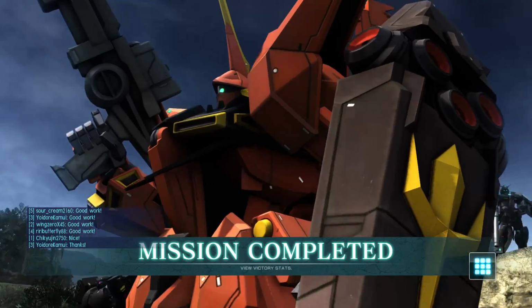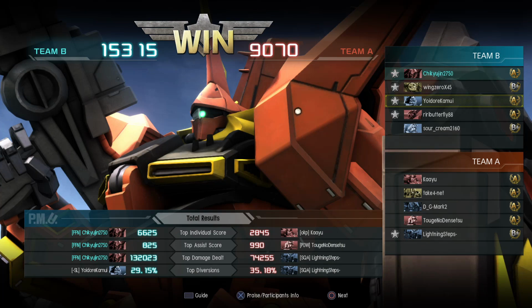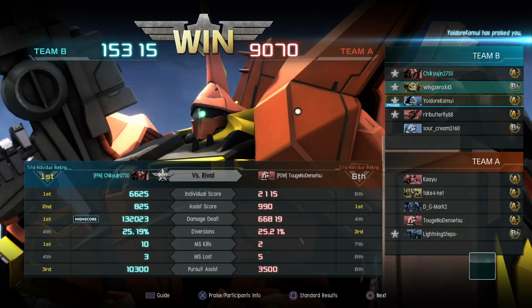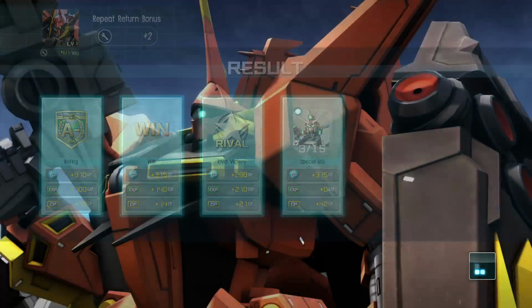It just looks good. Let's see, top score at 6,600 out of 15,000. 825 assist. 132,000 damage, which I'm pretty sure is my high score for Quick Match 550 basic. 10 kills, 3 deaths. Yeah, definitely a very solid machine.